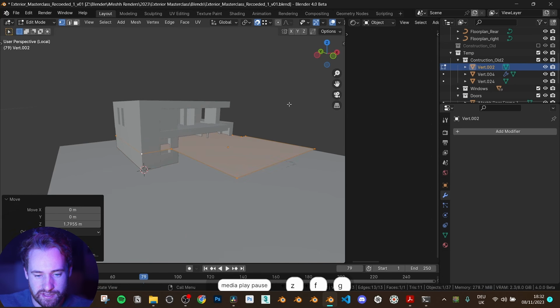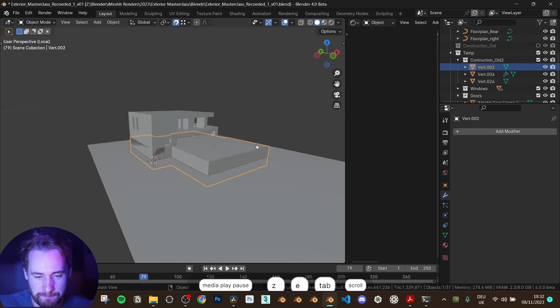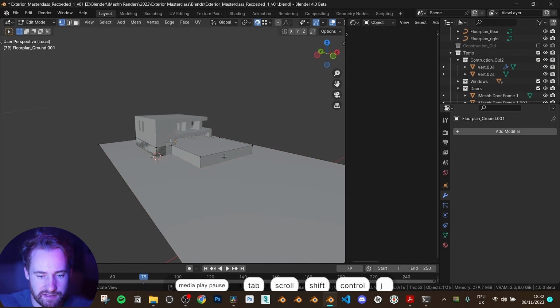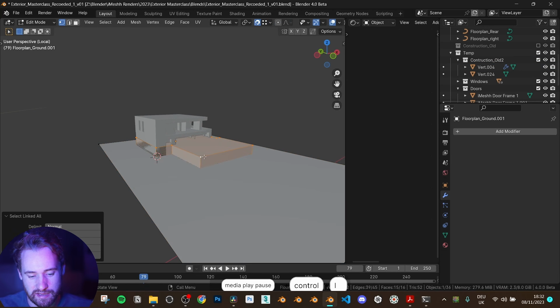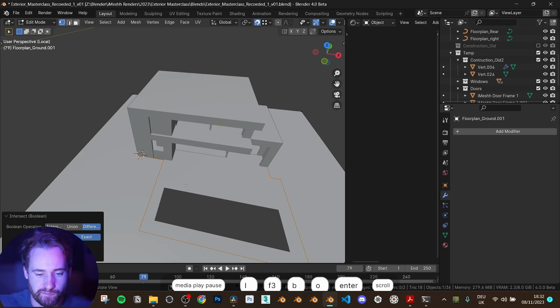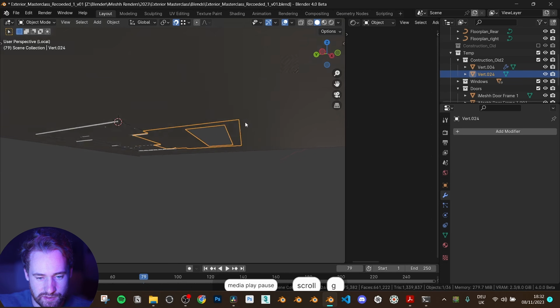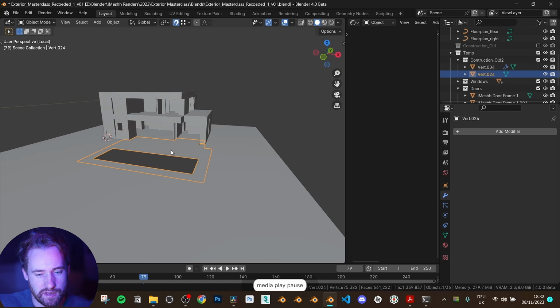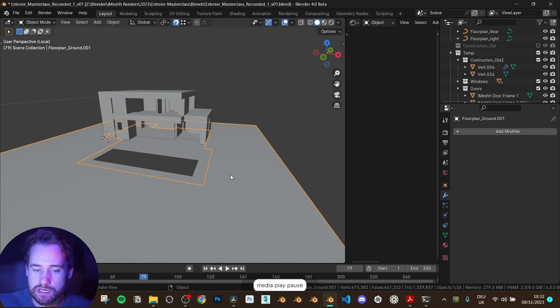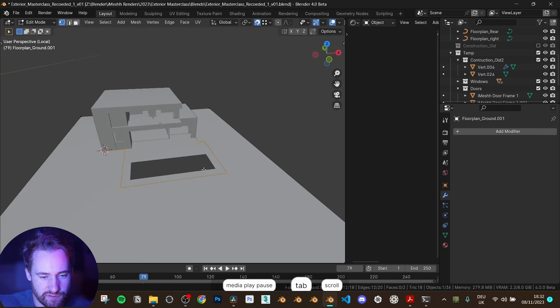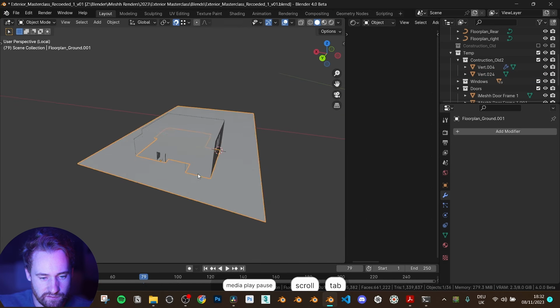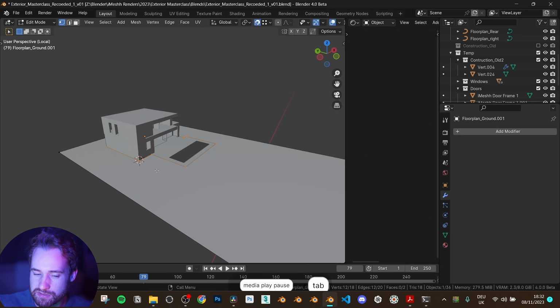And then I'm going to extrude that down. And then I'm going to join it to this piece, and then click on this one, Control L, F3, Boolean. There we go. So now we have a nice cutout, and we have this section as well. So this is going to be for the decking, this is going to be for the grass, and we have nice cutouts for all of them. For this ground, it might actually be best that it does have quads because this will be warped a little bit.